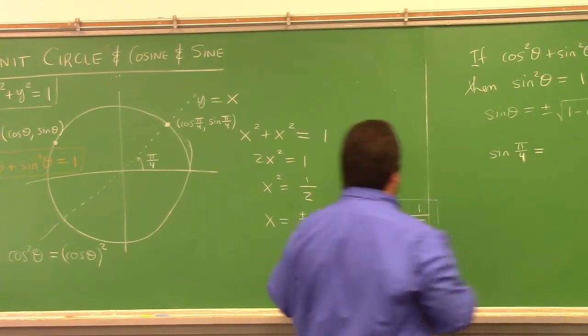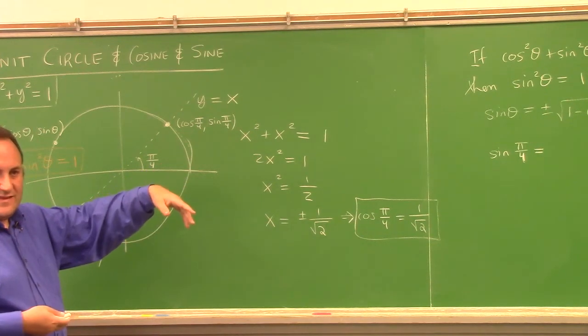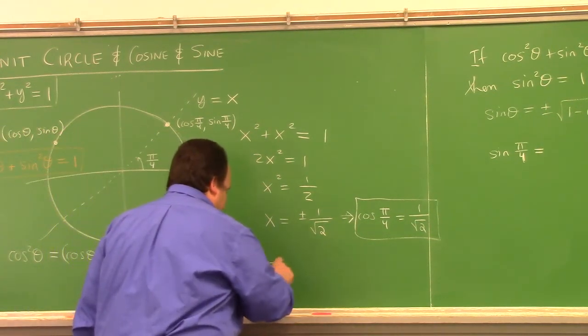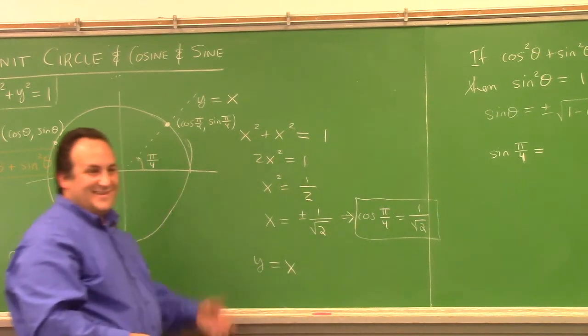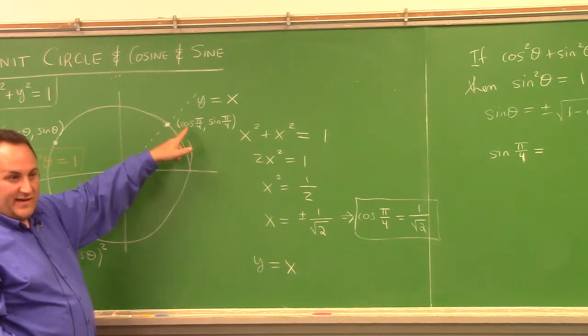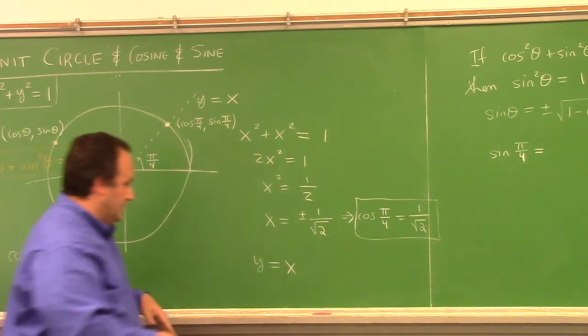Well, I mean, I'm being dumb. We don't actually need to use that here. There's an easier, a lazier way to find sine of pi over 4. What is it? Y is equal to x, right? Duh. This is the line y equals x. So what's the y coordinate at that point? It's the same as the x coordinate. So the sine of pi over 4 is also equal to 1 over root 2.